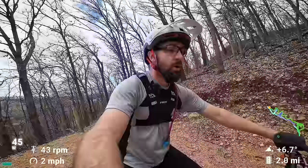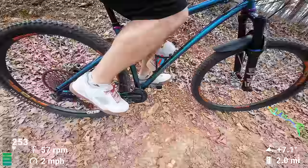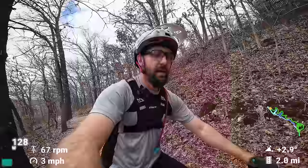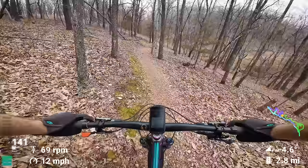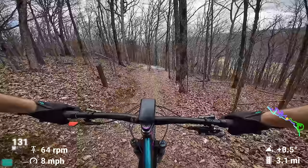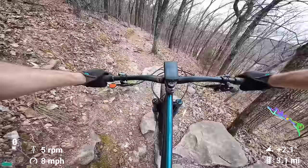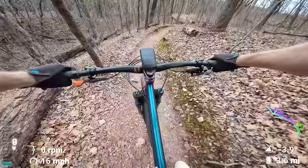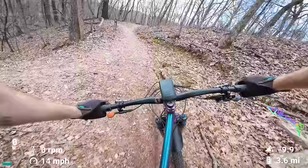For these time tests, on the climbs I'm using my power meter to try to stay at about 150 watts for consistency. Then for all the downhill trails, I will take one pedal off the top and that's it — just maintain my speed for the rest of it. Since I don't have the numbers written down, we'll have to figure out which one's truly faster back at the shop. This bike feels so much faster. I can carry my speed a lot more. My gauge and feel of what's fast is just totally off.